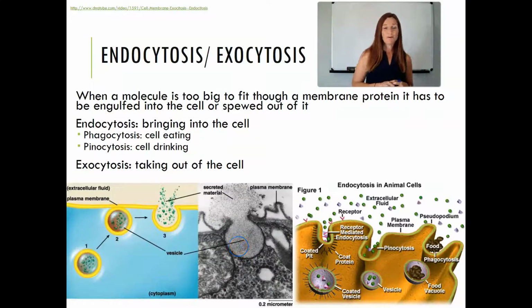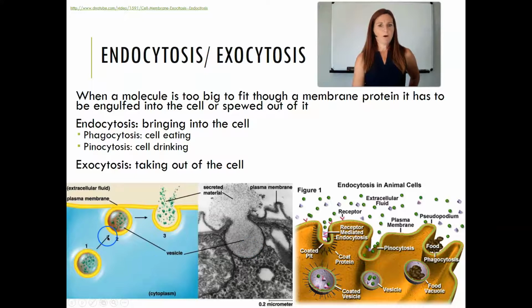The last kind of transport topic that we have to talk about is endocytosis and exocytosis. In endocytosis, think endo, enter, okay? We're bringing particles into the cell. And in exocytosis, we are expelling them out of the cell. We looked at exocytosis already when we talked about the concept of the secretory vesicle. So this might be material that we need to get rid of. It could be proteins that we made that we want to get rid of, or it could be an old virus that came in and we were able to break it down and now we just want to get rid of it.